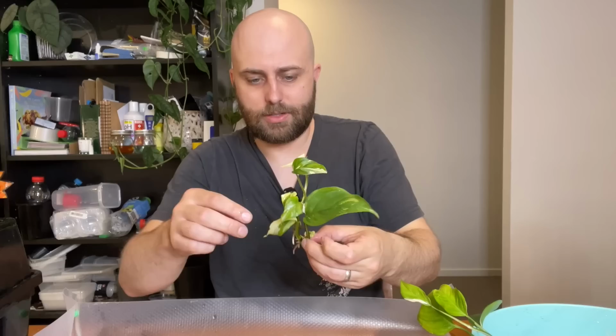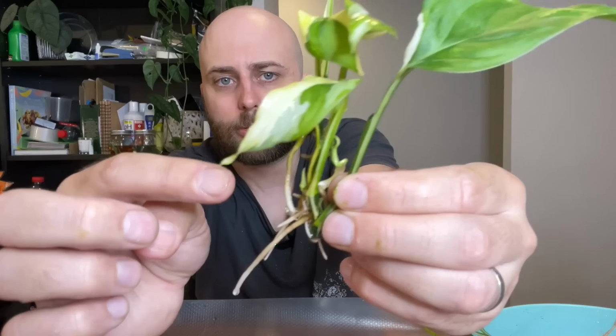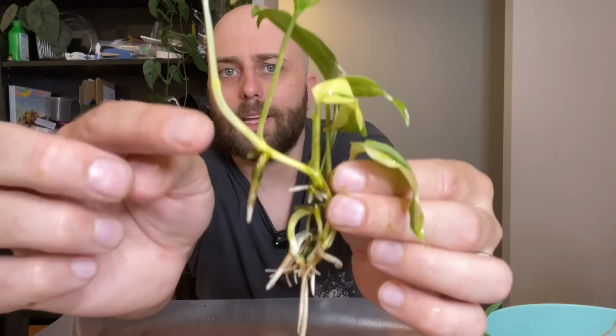It's just a very complex series of nodes that have all activated, and there's a shoot coming out from the bottom, and it's also a growth point. So isn't that interesting? Multiple shoots. So there's a shoot here, there's a really big one on the back here, see, and then we have this one up the top here. So I might actually give this one a choppity chop.